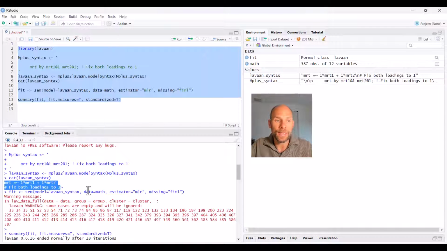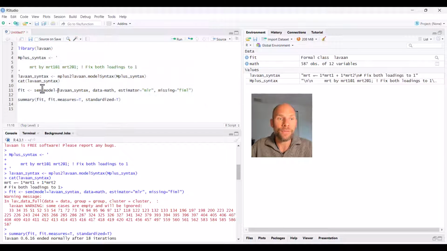So here you can see how the same command, MRT by MRT1 at 1, MRT2 at 1 with the comment here, looks like in terms of lavaan syntax. So if you wanted to save that or use that, then you could copy and paste it obviously from the output. Now I didn't have to do that because I can directly fit the model to this object. So I don't even have to deal with the lavaan syntax when I use this function, which is quite convenient.